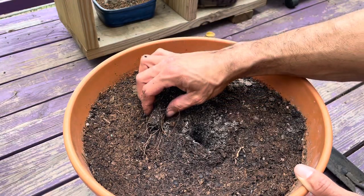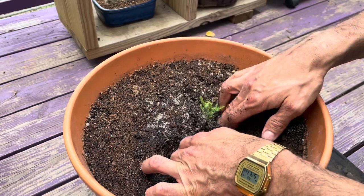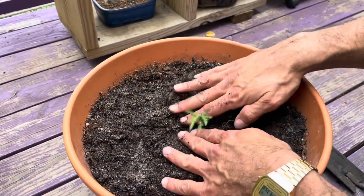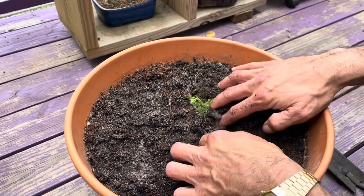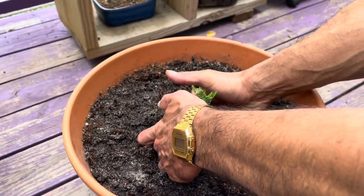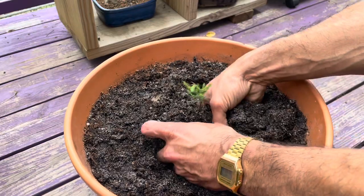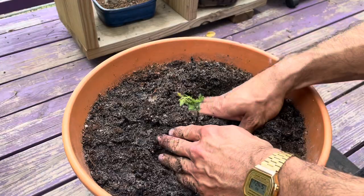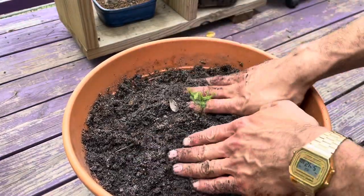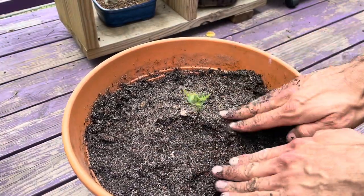I want the roots to kind of go down a little deeper, then shove underneath. Oh no — did one of its roots get taken up? Yeah it did. Well, let's try this again. I want to get this right. I see that root came out, so let's throw that back downwards. Almost everything we're doing is just super gentle. I want to make sure dirt gets underneath it as well. The center mound here is what I'm making, and then I'm compacting the soil in towards the middle.